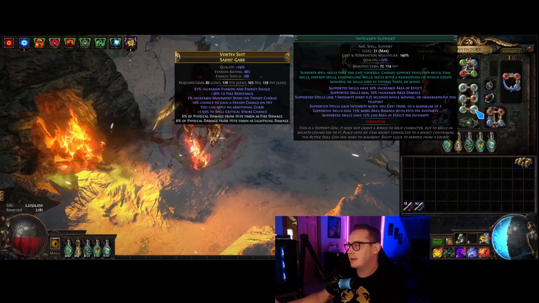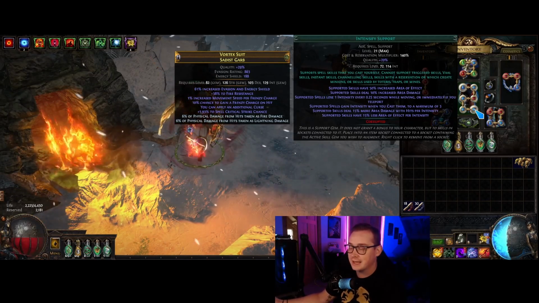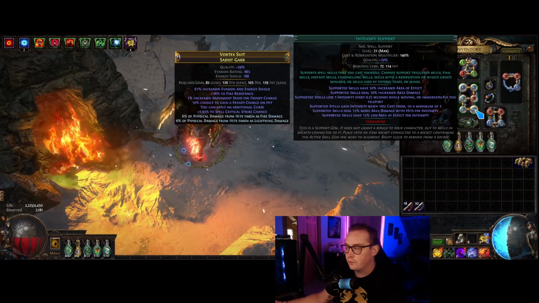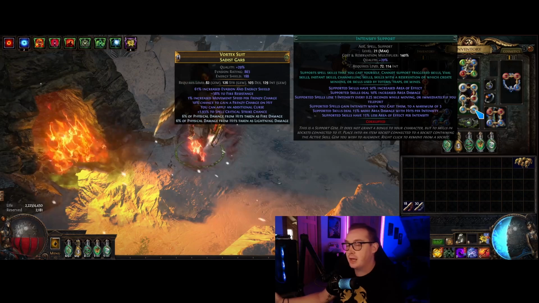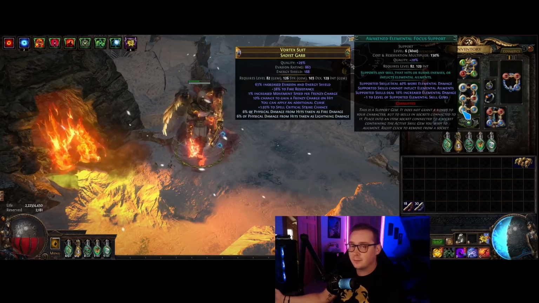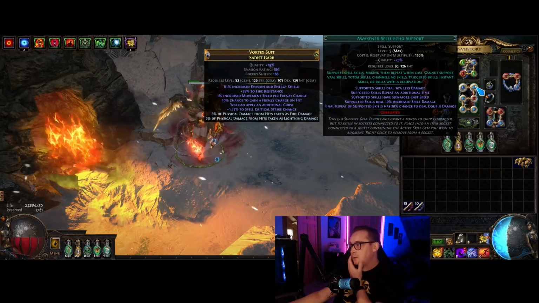Intensify is not a damage multiplier while mapping, but it is when you're casting in place. So we have more area damage when we are casting over and over again without moving. But when we're moving between casts, we just have big AoE. Awakened Elemental Focus, again, +1, more damage. And we're not inflicting elemental ailments anyway because we convert fully to chaos damage. And then we have Spell Echo.